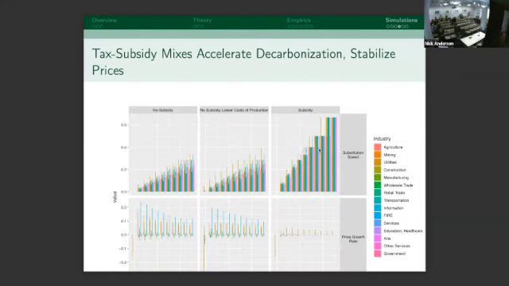And once you have the model, you can also compute it with a lot of different industries and check. On the x-axis, not here, it's taxes. And you have substitution speed, the decarbonization speed, on the top, and then price growth rate on the bottom. And you see that without a subsidy, only taxes, you have a reduction in the decarbonization speed, more taxes increase it, but prices also go up. What you need is subsidies that reduce the price growth, and the decarbonization speed is much faster.